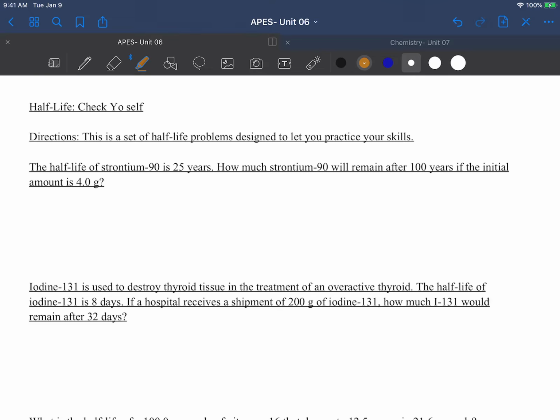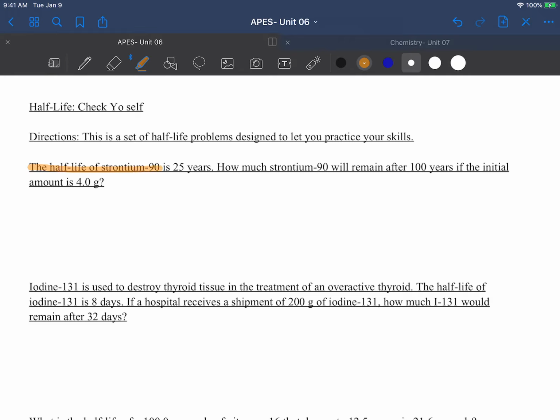Welcome back. Let's go ahead and talk about half-lives today. Half-life calculations are a very commonly used multiple choice style question by College Board. So the odds are you will see one on your exam in May and will be more than prepared for it. Let's start off with reading.